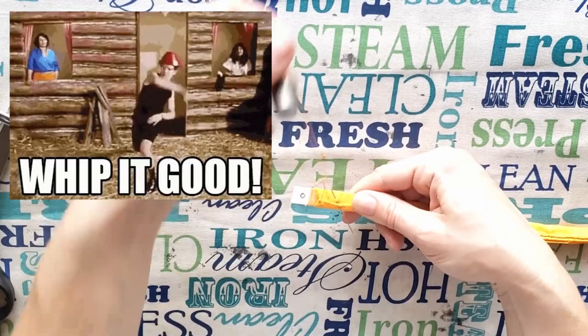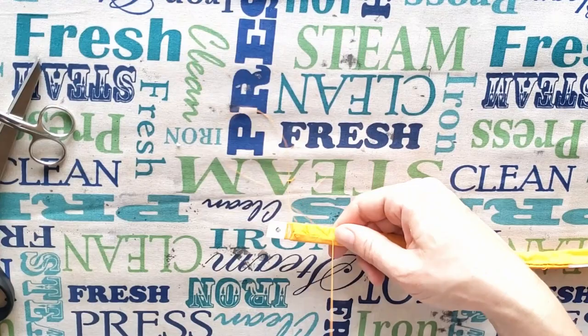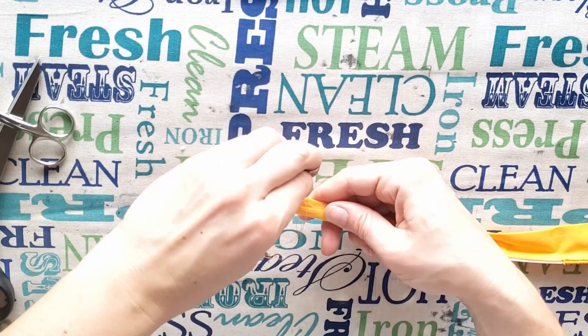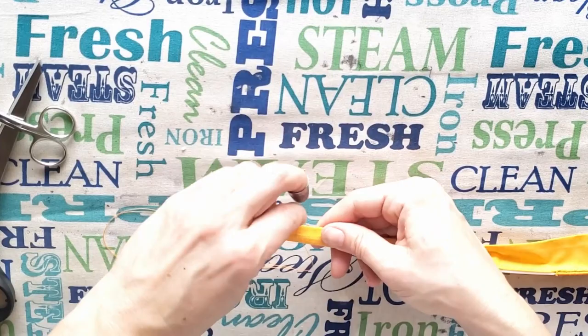Now, this doesn't have to be pretty. Nobody's gonna see it. And trust me when I say that this is awkward and you're going to have a hard time making neat stitches. Another note, when you're sewing over the glued portion, you may not be able to get your needle through the glue. You can pull back and pick up some fabric from a non-glued portion, or if you're stubborn, you can try and push your needle through like I'm doing now. See how much my hands are shaking? Do this at your own risk.